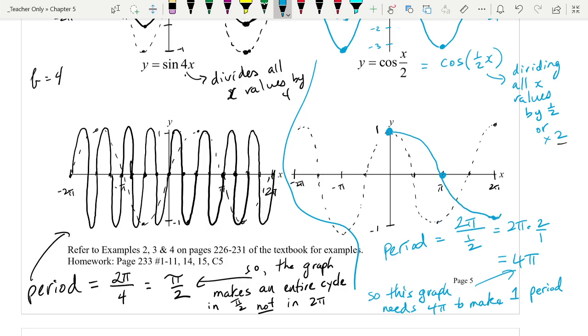That should start curving up there. You get the idea. And then this point here moves over to there because it's been doubled. And then this point here moves over to there because it's been doubled. So let me get this blue line out of the way. There we go. Okay, I wish I could draw prettier than that.